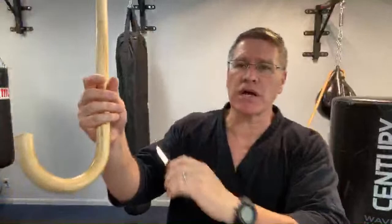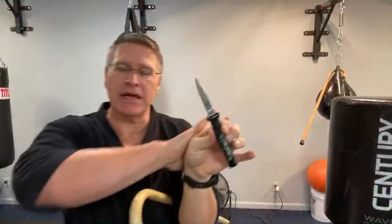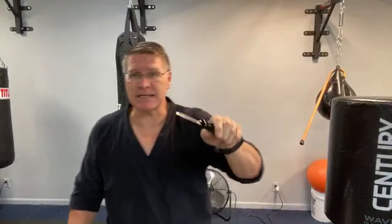Because you have this reach, you can keep your attacker — a stronger opponent, multiple attackers, or an attacker with a knife — at distance. Knife attacks are extremely dangerous at range. If they're close enough to stick it in you over and over again, you're in big trouble no matter how you're defending with your hands. Your skin bleeds, and a sharp blade will cut you very quickly. In self-defense, you don't want to try to take a knife away with bare hands. Even if you're experienced, expect to get cut — any knife fighter will tell you that.